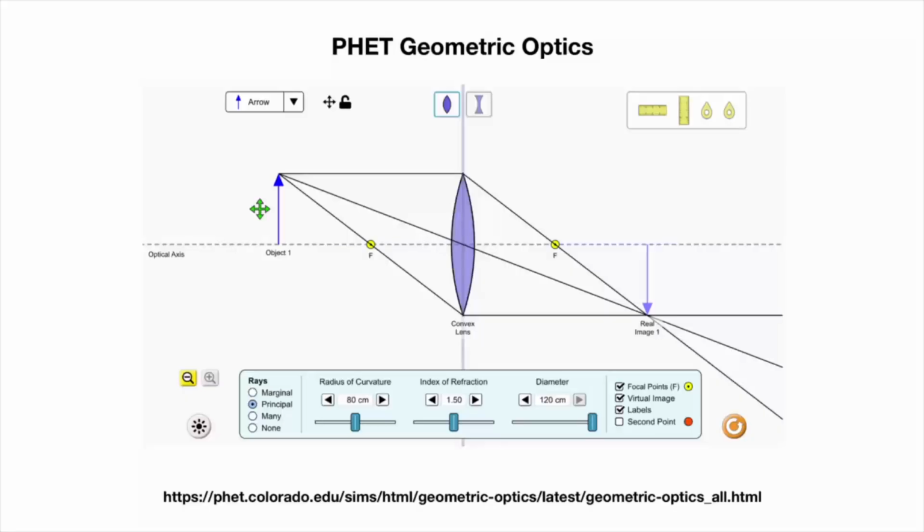Okay, and then, sorry YouTubers, you're not going to be able to see any of this. I would change your object to an arrow. You can of course choose a penguin if you want to, but arrows are the standard, and they will help you see what's going on in any given situation.